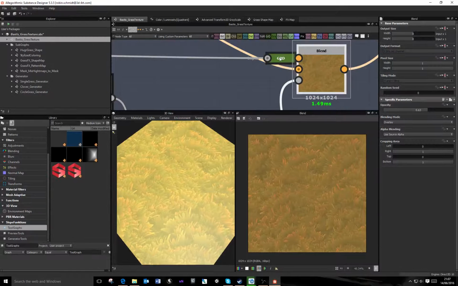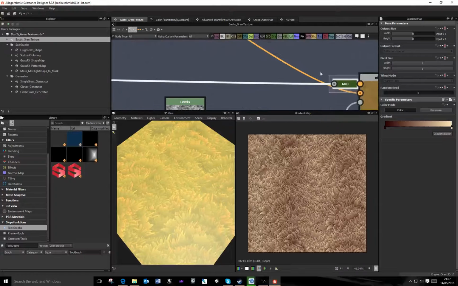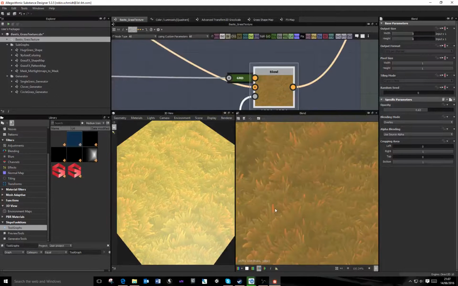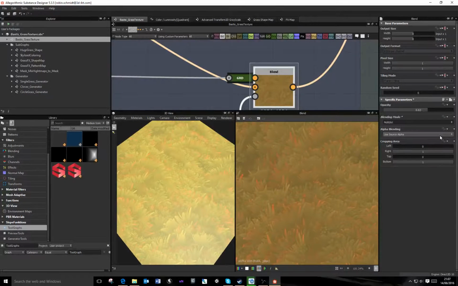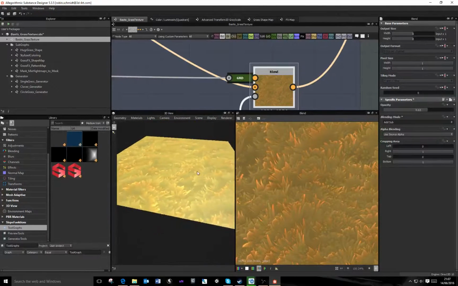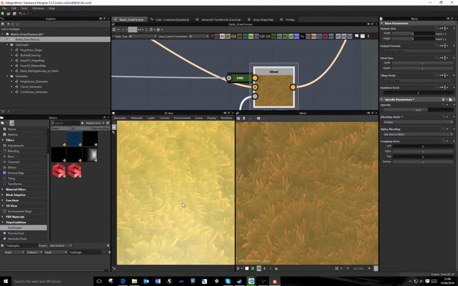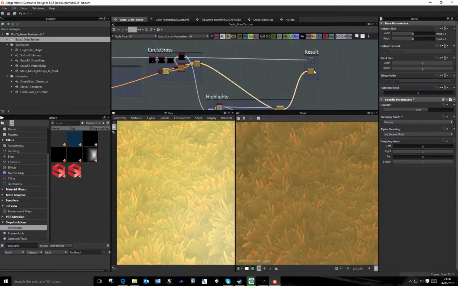Mix this with the gradient out of the curvature smooth, but I think I mix it with an overlay to get this reddish kind of feeling to it. I could just add linear dodge to have some highlights, subtract it, multiply it, whatever. Add and subtract do not look that bad, but it's kind of the wrong effect to me. Overlay gets a smooth effect, and that's basically how this thing works.